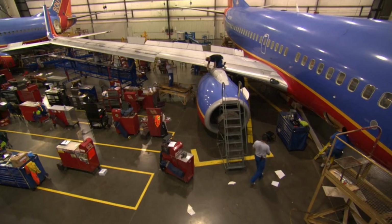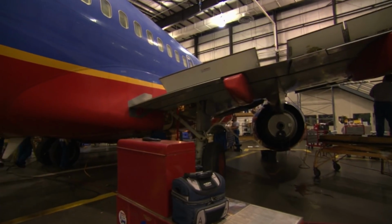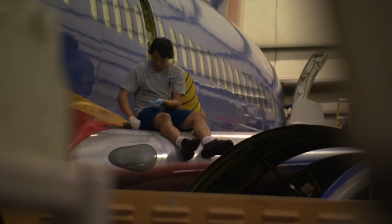It's past midnight in Phoenix, Arizona. A maintenance crew works through a 737-700. They're performing a so-called C-check, one of the most detailed inspections any plane can go through. We work out overnight, because that's when nobody flies. It's better for the airline to keep the airplane on ground overnight to fix them up.